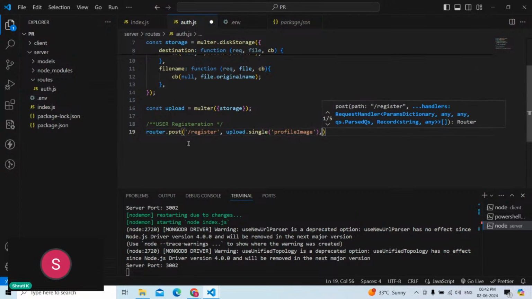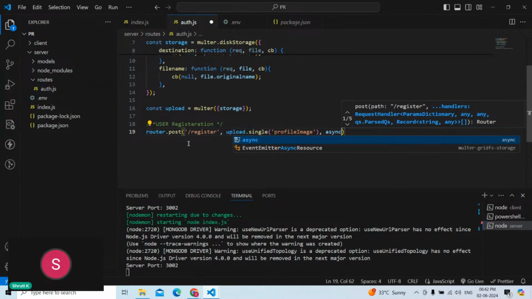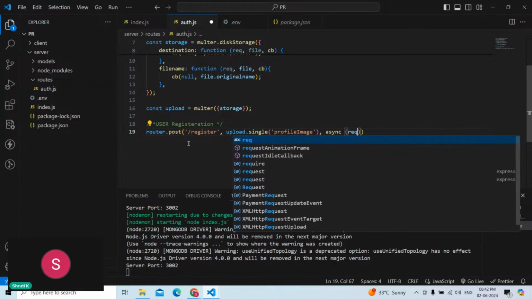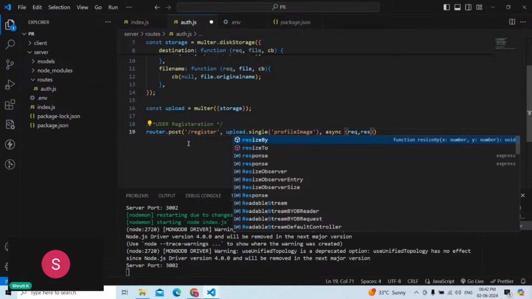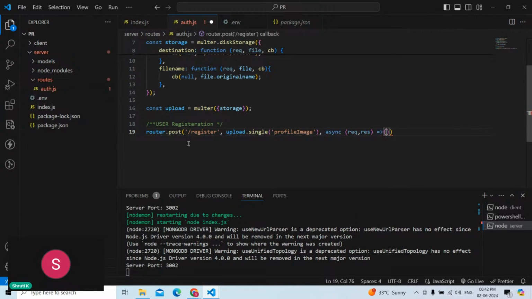with which I have async operations, which has request comma response, which is a fat arrow function which says try catch block.